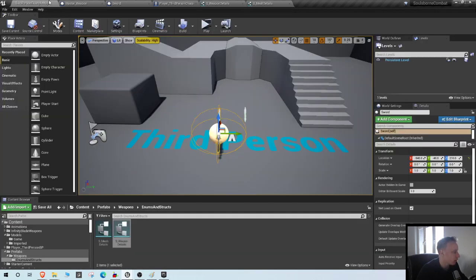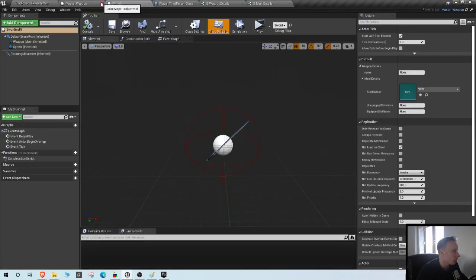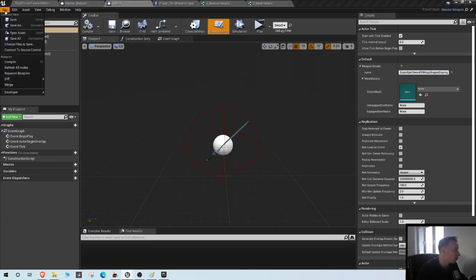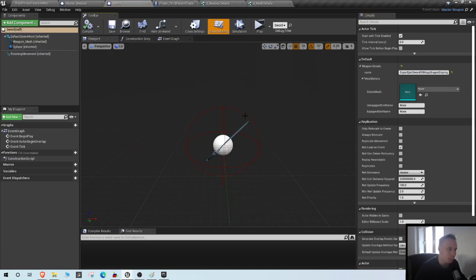Yeah, it's fine for now. This one is obviously gonna be named Super Epic Sword of Mega Dragon Slaying. Classic sword name.